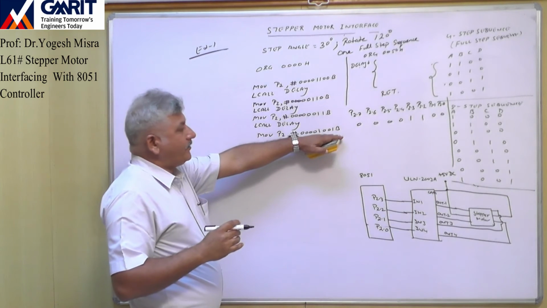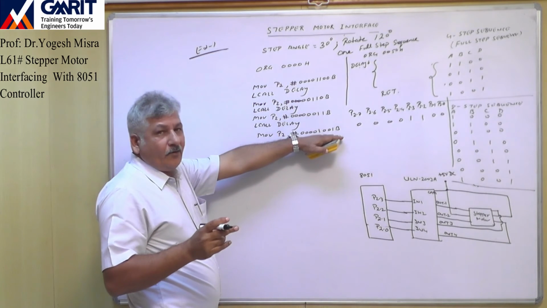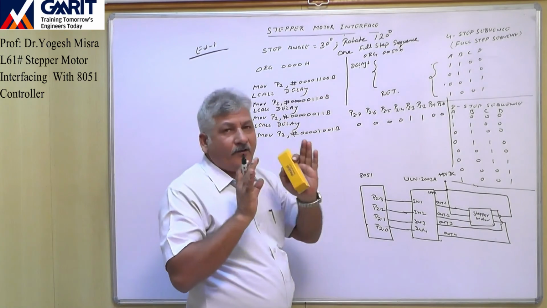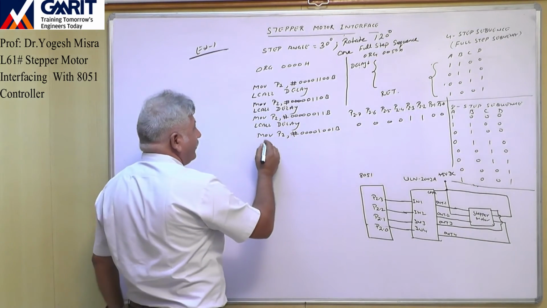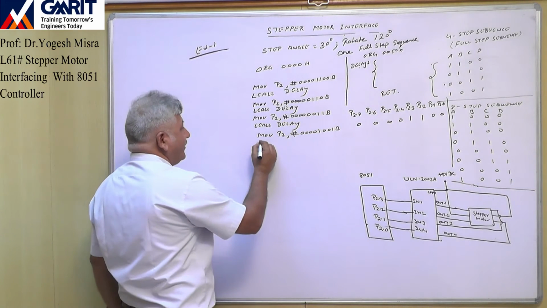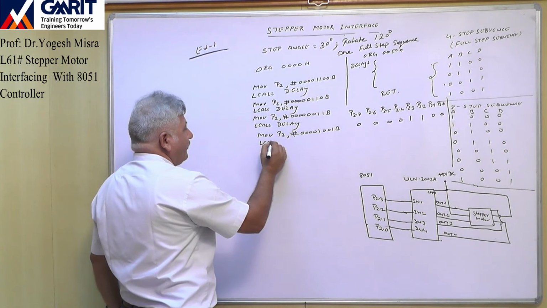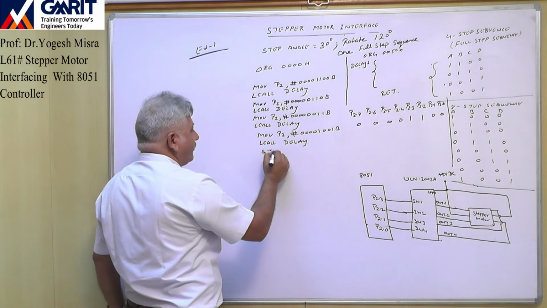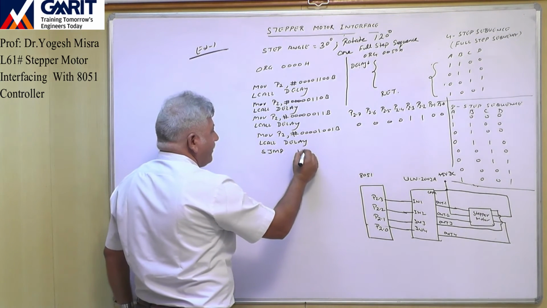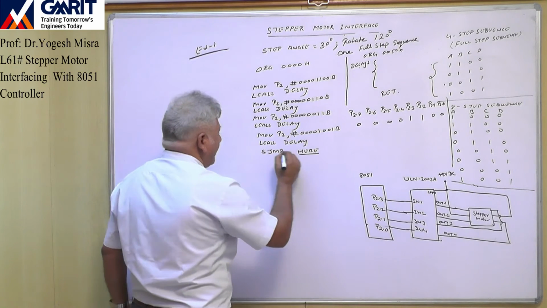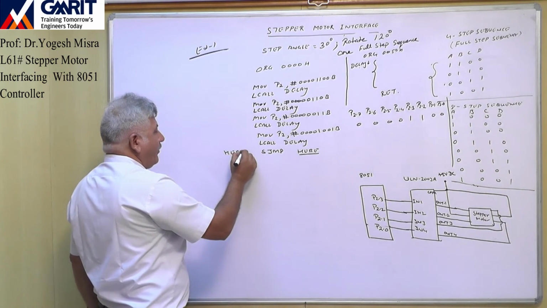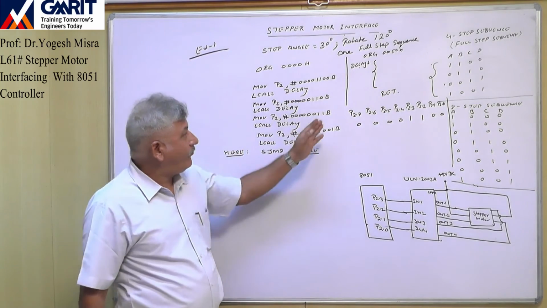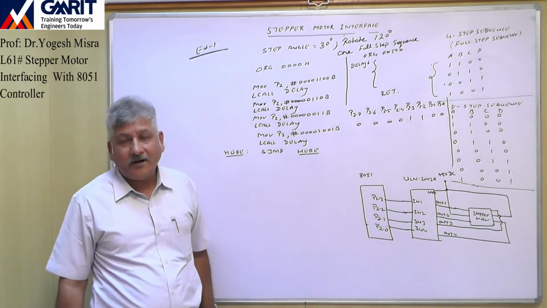Now with this, the motor will complete 120 degree, and since we have to rotate it 120 degree only, we will then stop the program. After this you send the program to the delay routine. That is important. Call delay, then stop the program. So SJMP here. That's all. With this set of instructions, the motor will rotate 120 degree.